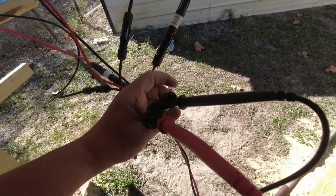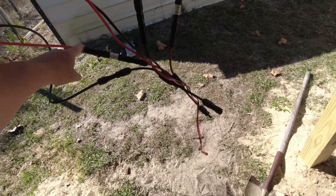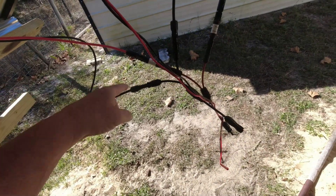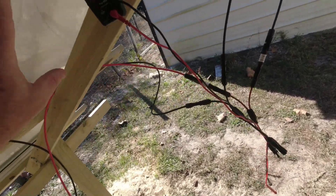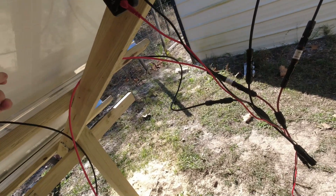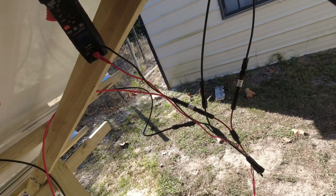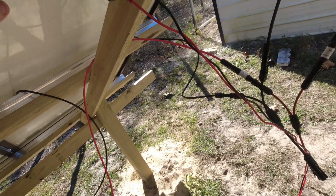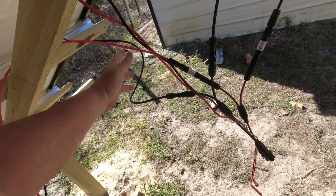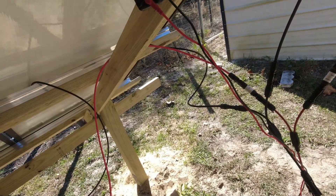Let me explain what these fuses are for. They protect each series string at the point where it joins the parallel connection. If one of these panels were to fail, the path of least resistance would cause electricity to try to flow back through that string, and the 10 amps from the other string flowing into it would be too much — you could cause serious damage or even a panel fire. So you're protecting both the wiring and the array. If a fuse blew, you'd just need to replace that fuse.